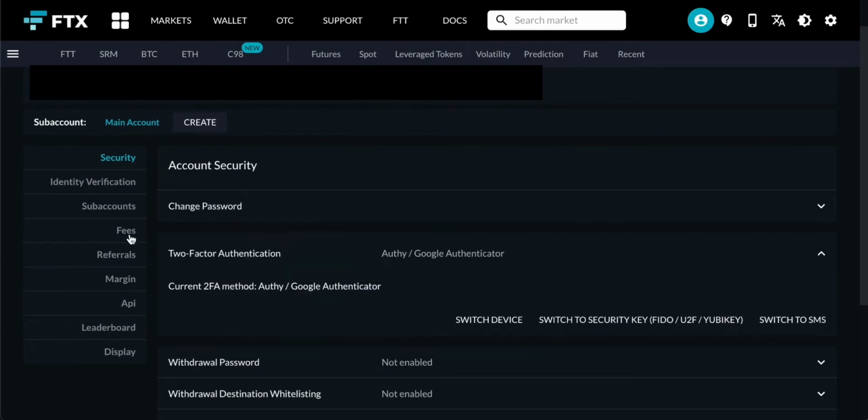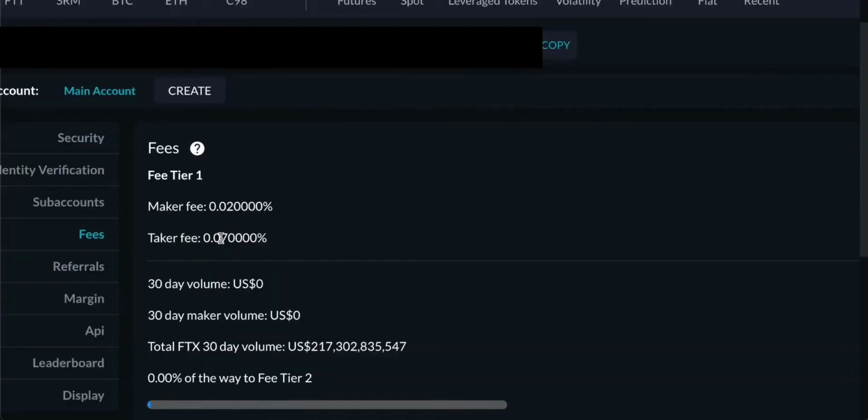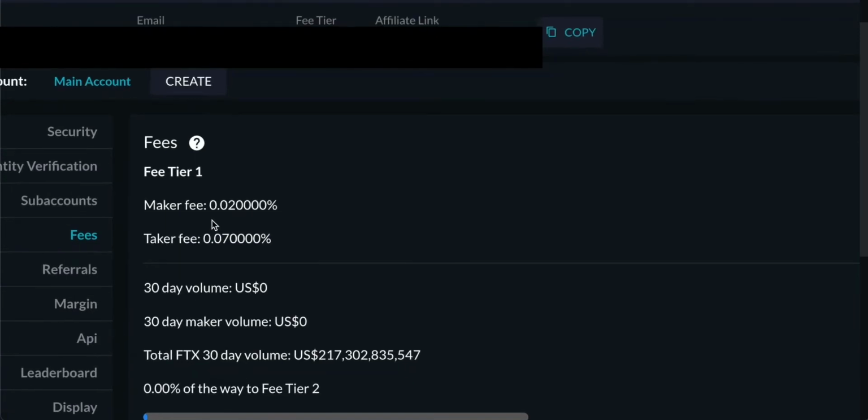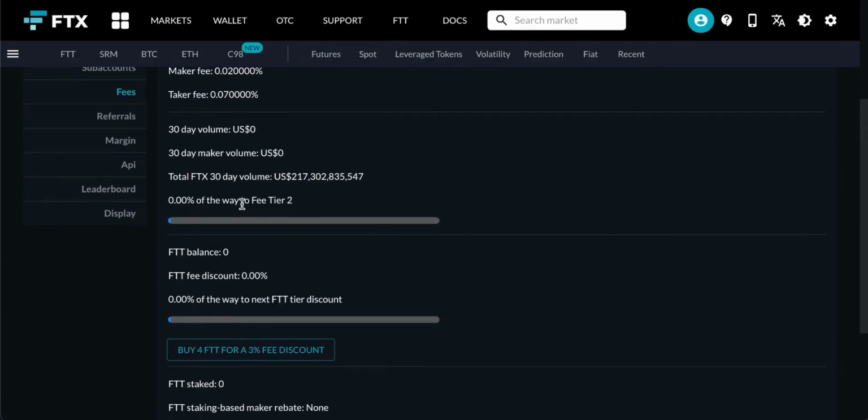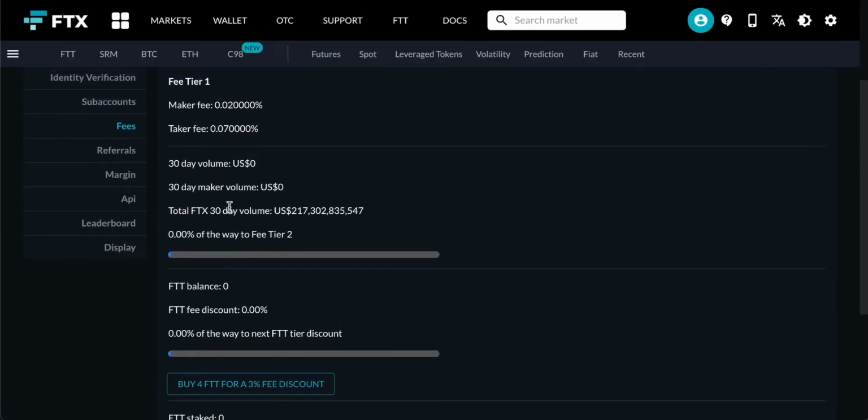We can also look at the fees that FTX charges. For the spot market, you can see the maker fee is 0.02% and the taker fee is 0.07%. I'll explain what maker and taker fees are later on in the video when we get to trading some cryptos. But overall, these are very competitive fees. And actually, if you have a balance of FTT, so that's FTX's token, you do get some extra discounts, as well as the 5% discount on your trading fees forever if you use a referral link. Again, I'll put that in the description below.